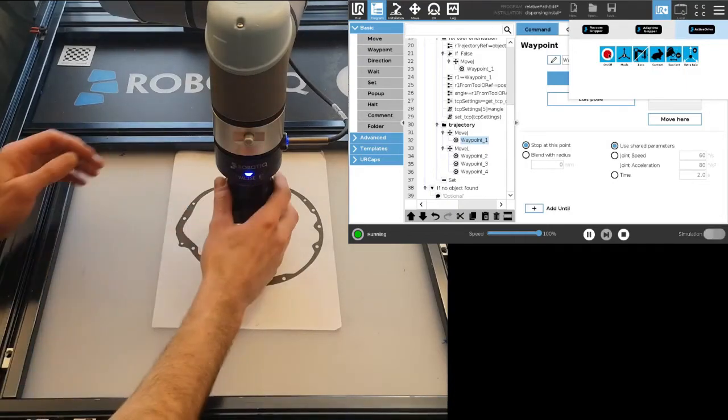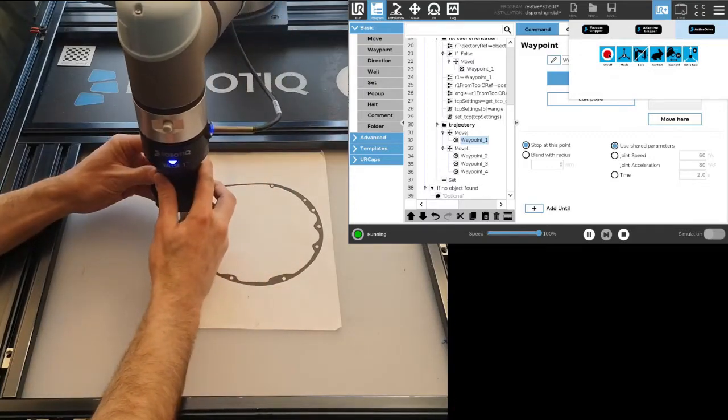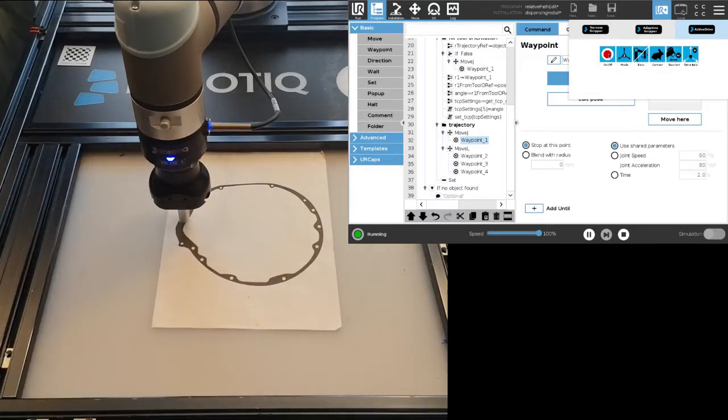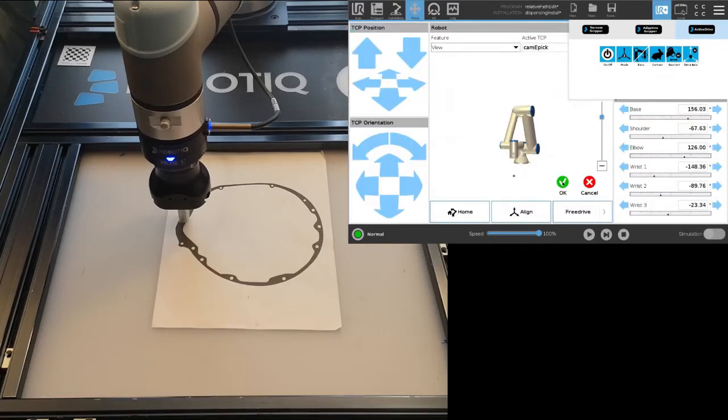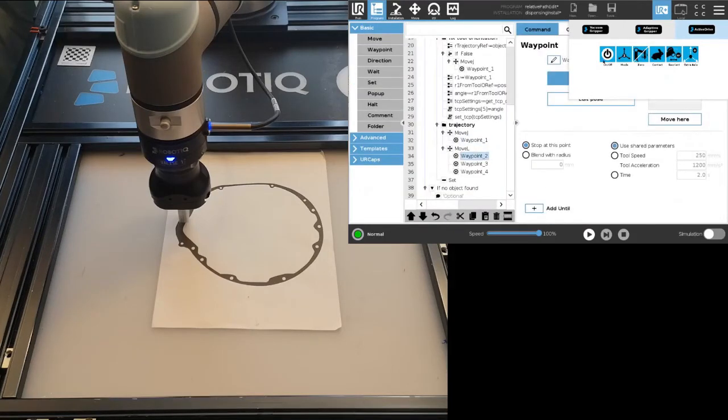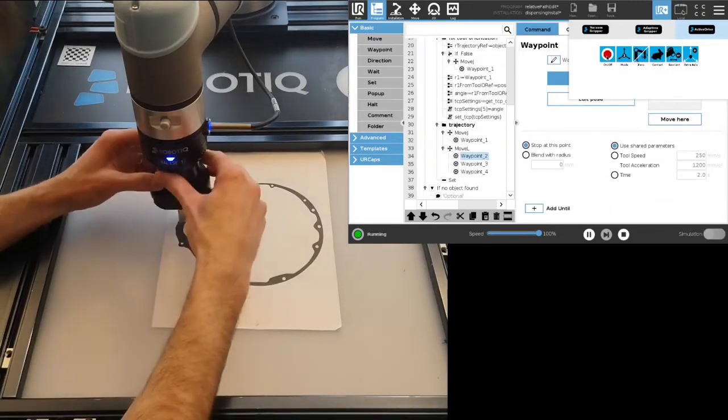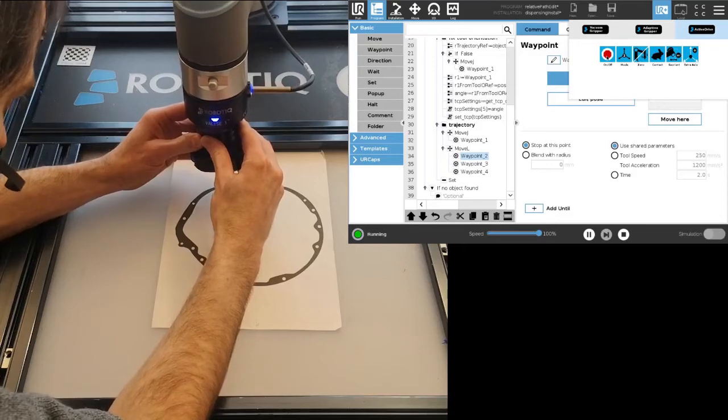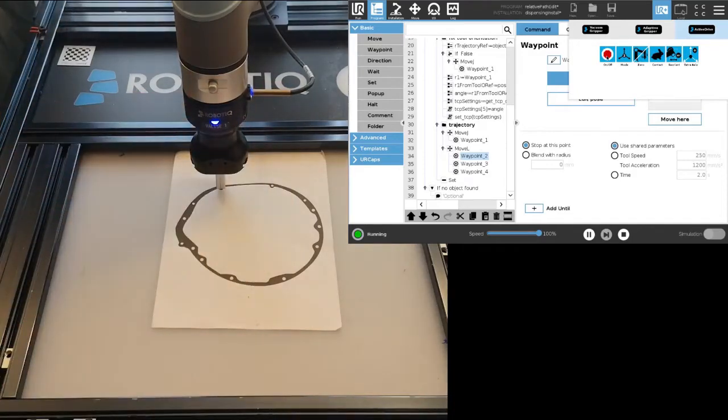I move the robot to waypoint 1. I save the position of waypoint 1. I use Active Drive again and move the robot to the second waypoint. I save the position of the second waypoint.